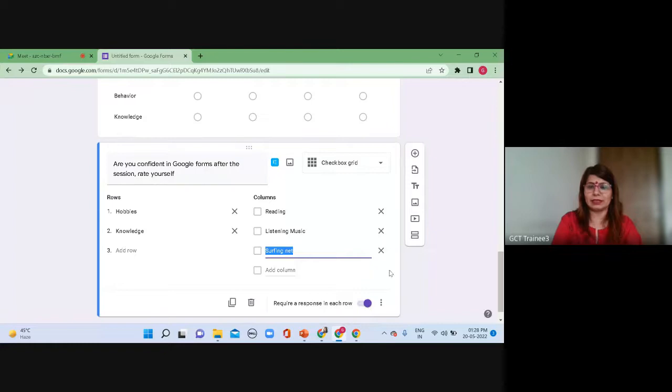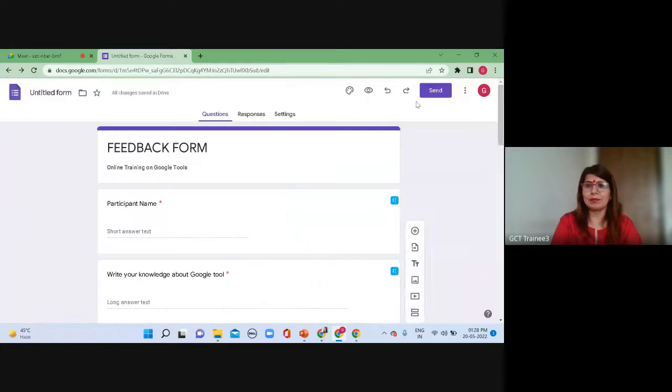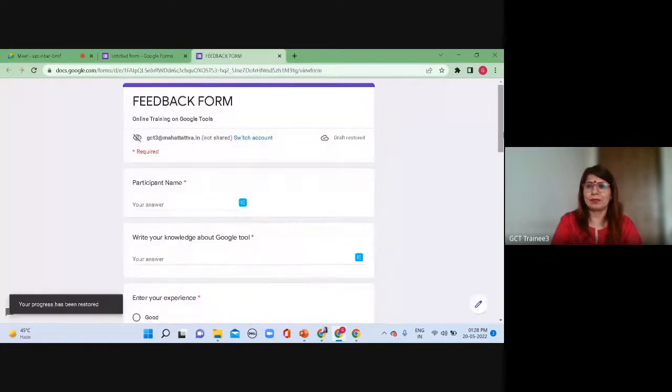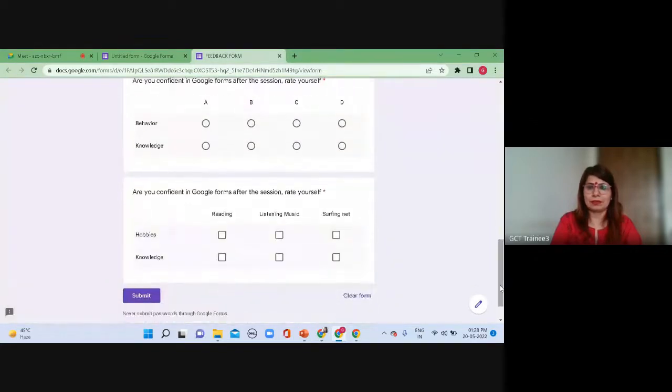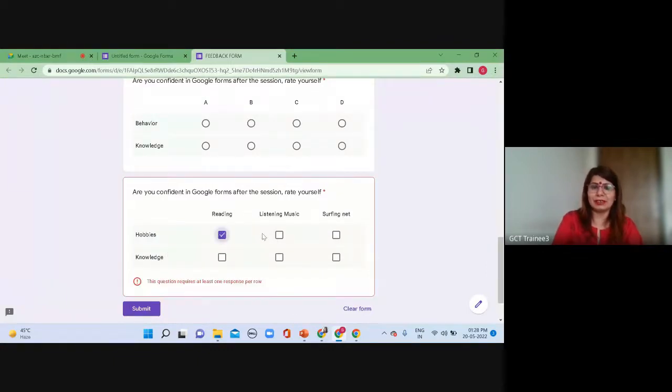Let it cross. Now, hobbies. So I can have some other parameters, not the knowledge. So hobbies: reading, listening to music, surfing the net.